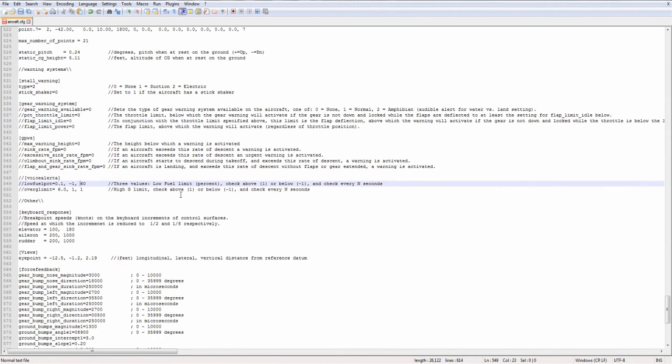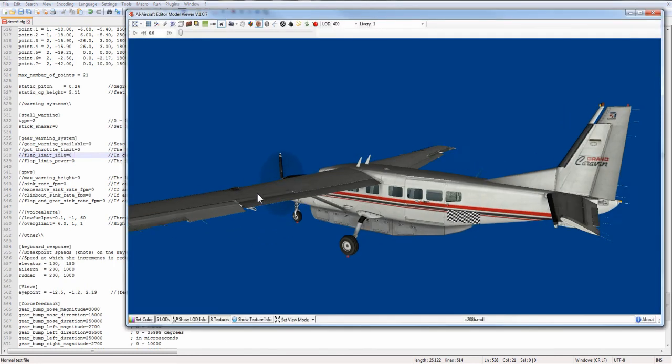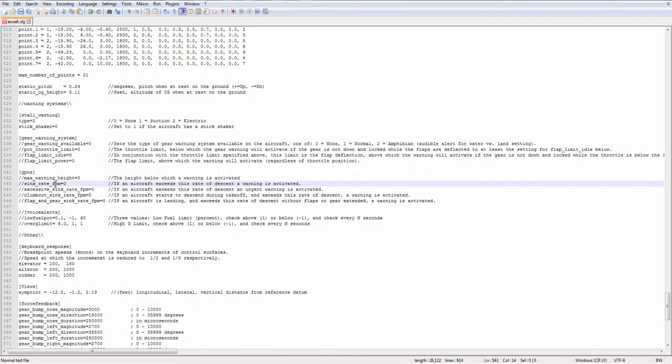So that's the warning systems. I probably made them sound a lot more difficult than they actually are. So I hope I got through clearly what goes here. Keep in mind, these can go to any airplane. You don't necessarily have to have them on a certain one. Though do use your head. You don't want a gear warning system on an airplane that's fixed gear, like our Caravan. But you can have different warnings for other airplanes.